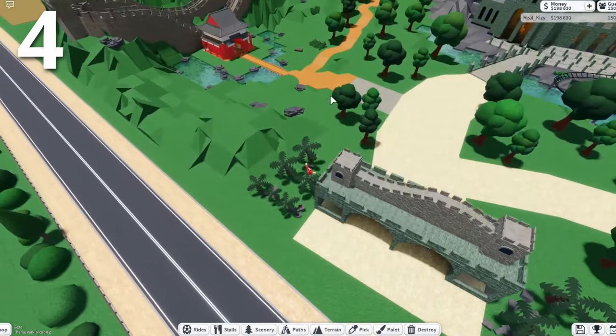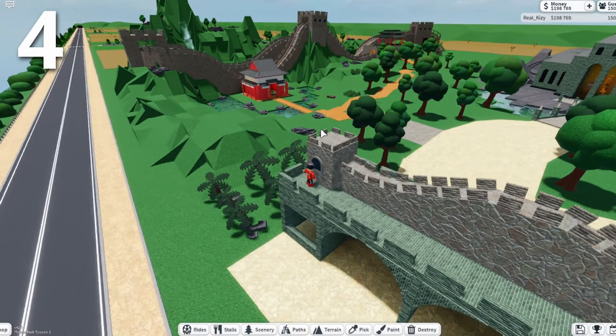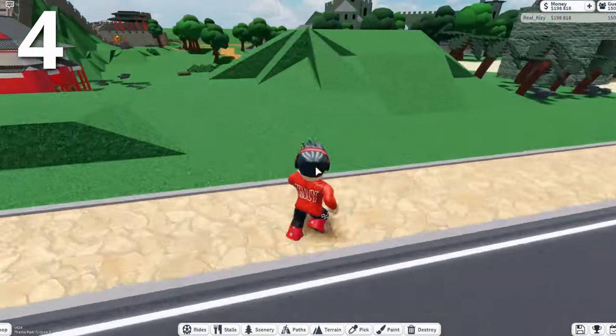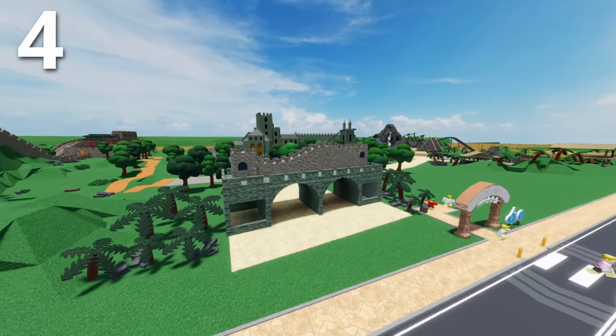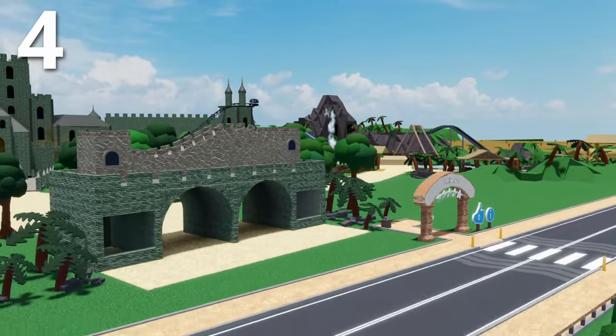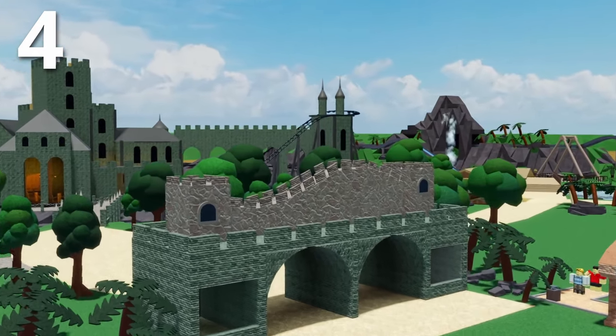Now I'm not going to change the color on the Great Wall of China because there's like 1,000 pieces on it. And I think it is the most similar to the actual Great Wall of China. So we're not going to change that. But now after a lot of painting, look how much better this area looks. Using these colors actually helps a lot, believe it or not. Now let's go to the next thing you should be avoiding.